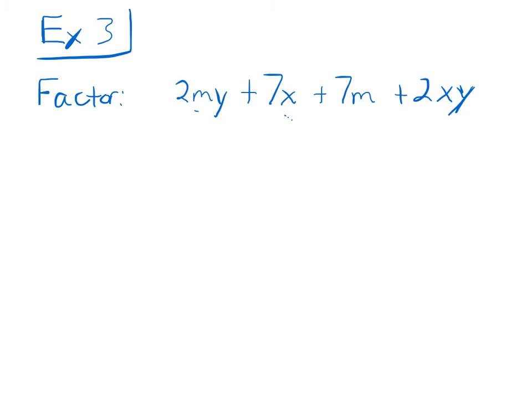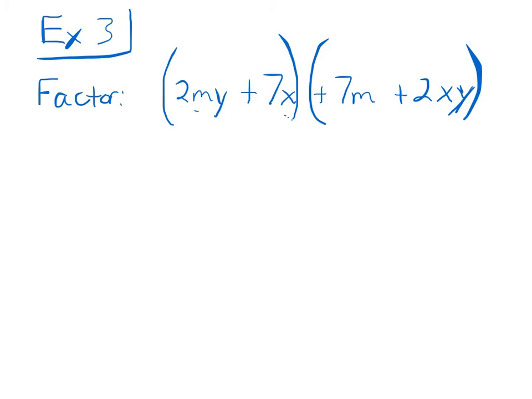So then we would ask ourselves, well, if I group these, and I don't want you to do this, actually go ahead and do this. So if I group these like this, okay, is there anything common to 2my and 7x? Is there a GCF of those? The answer is no. The GCF is only 1. Okay, there's no common factor other than 1, and there's no common variable. So that's a problem. And I'm sitting here scratching my head. Well, what can we do then?